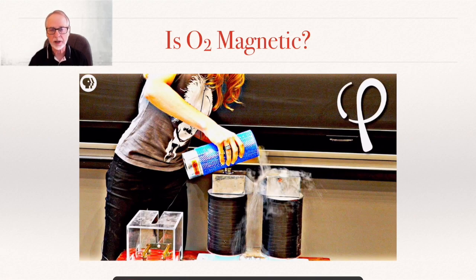You may be aware of liquid nitrogen. That's another one that's more commonly used. Liquid nitrogen, cooled to 77 kelvins, will liquefy. So if you're using liquid nitrogen, it's at 77 kelvins. Nonetheless, let's take a look at Physics Girl and what she's doing with liquid oxygen in this video.